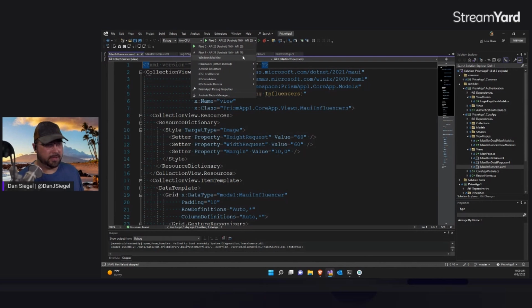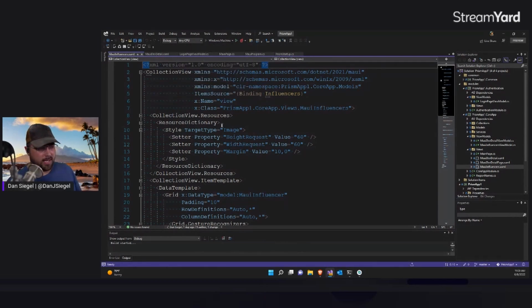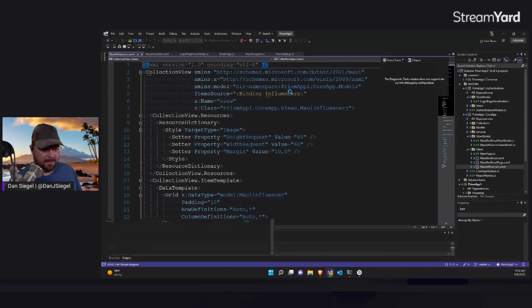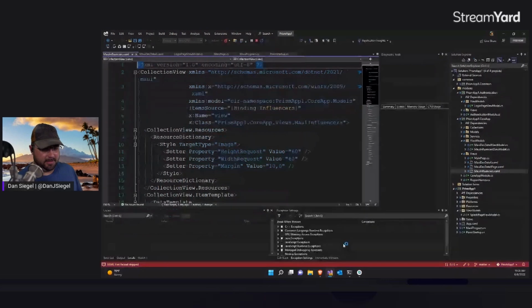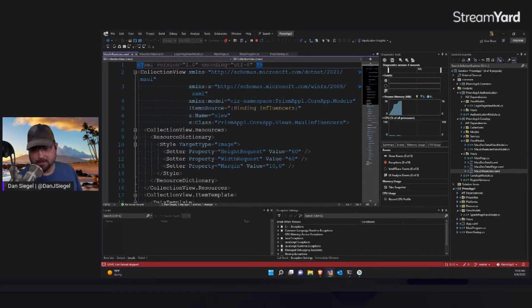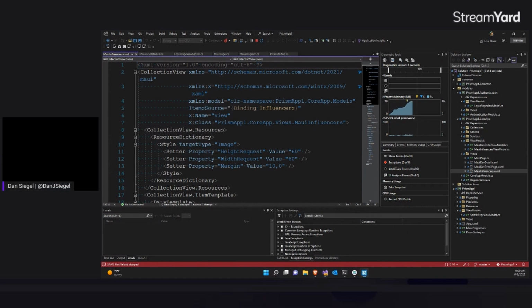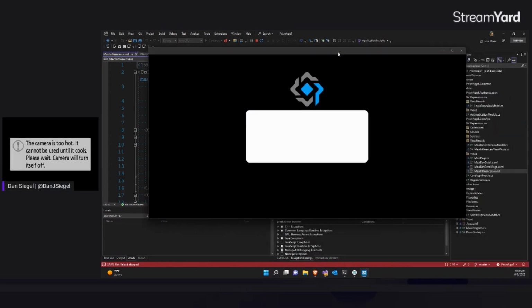And what gets really exciting about this is now when I run this on Windows, and hopefully it won't take a year to load like Android here. So we'll get that going. See which window it's going to pop up on. Of course, it's going to pop up over here.